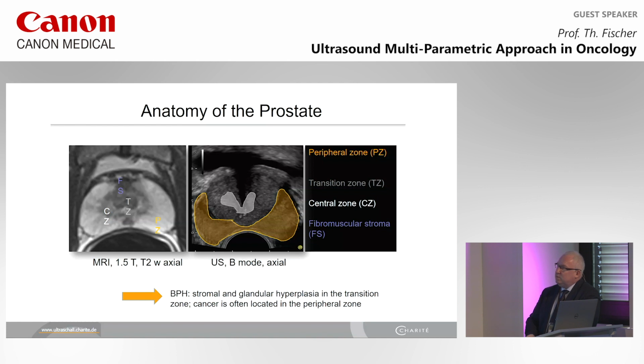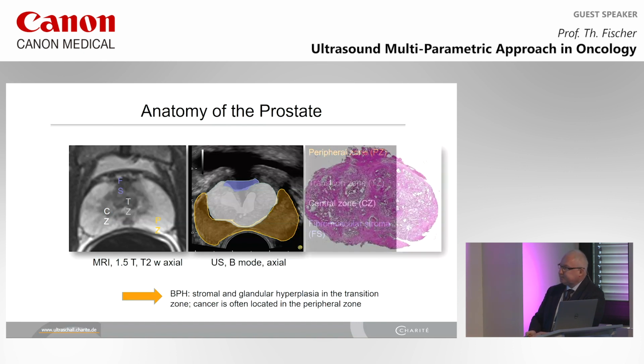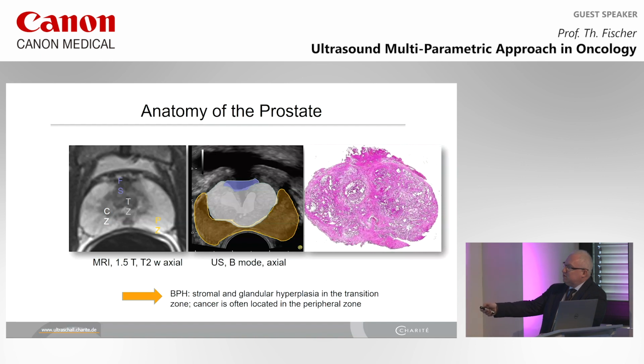It's more important to understand the central zone and transition zone. It's more difficult for ultrasound to separate. And then we also have the fibromuscular stroma, which should not be mistaken for a tumor. Sometimes this is not easy because often this looks hypoechoic, because it is full of fibromuscular tissue. And this is how it looks in older men. This is a typical BPH nodule. You see the peripheral zone is very small, and we have this huge BPH nodule.